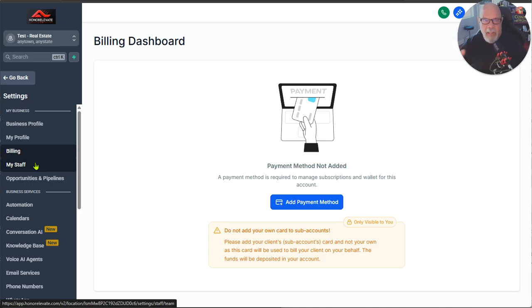There's no charge from me for that, but it costs a little bit of money to send out emails. Like I said, that 0.002 or whatever it is per email. You could send hundreds of emails for a dime. But it requires there to be a payment method on file. It's basically a wallet, and whenever the wallet gets down to a certain level, it recharges another $10 or $20, whatever that is. If we haven't discussed that yet and you're interested, reach out to me and I'll explain it.